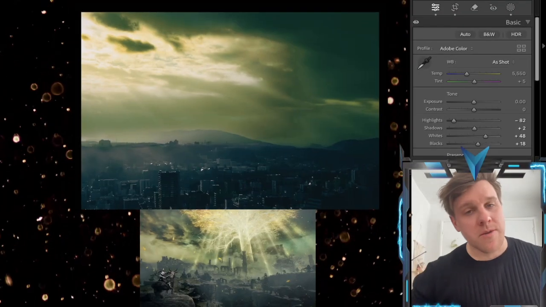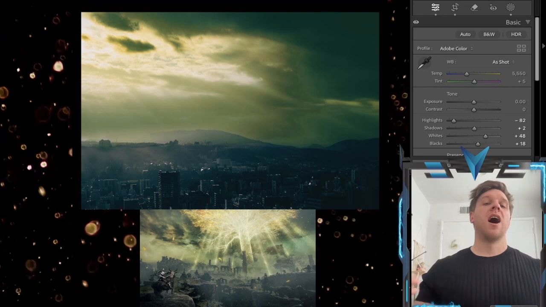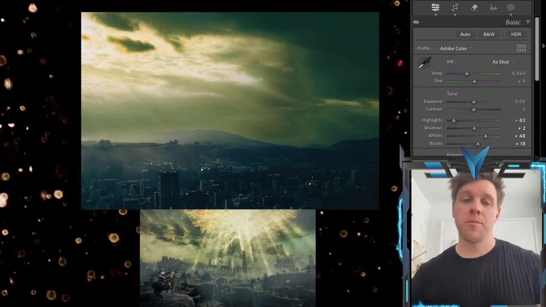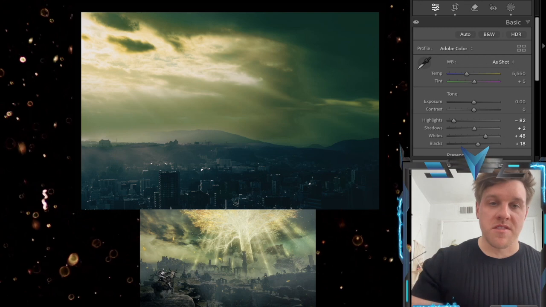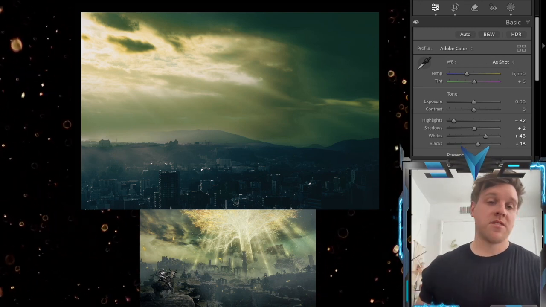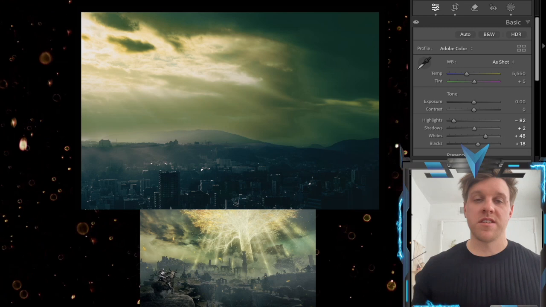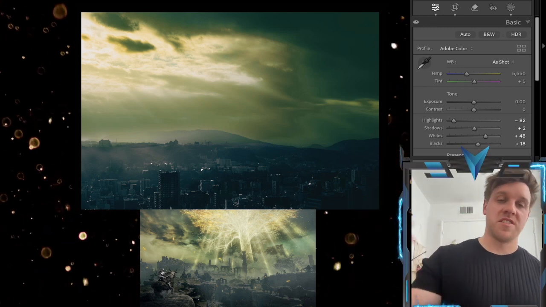I want to talk about the photo I chose first because it's going to be an important part of how well your photo is going to match up to the Limgrave vibe. Now obviously we have a lot of clouds, okay, but we also have some source of light. In the game, it's the Erdtree, but for us, it's obviously going to be the sun. So we're going to want a cloudy sky, but with sun.